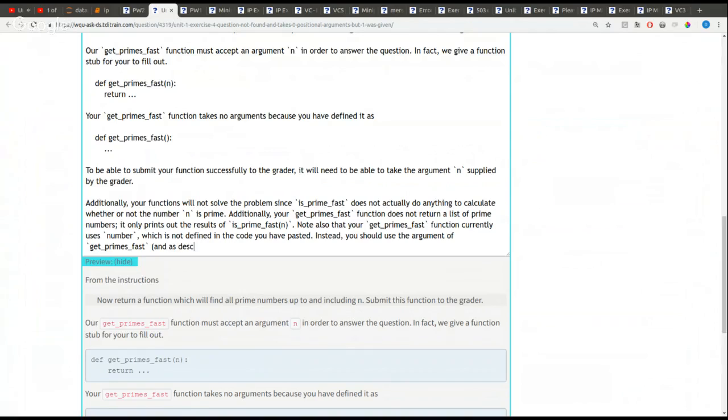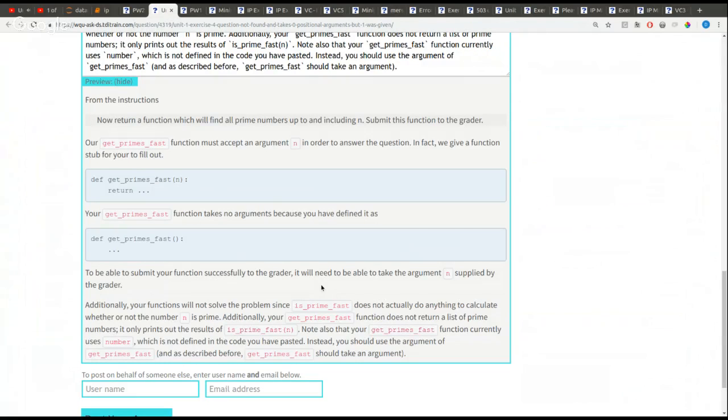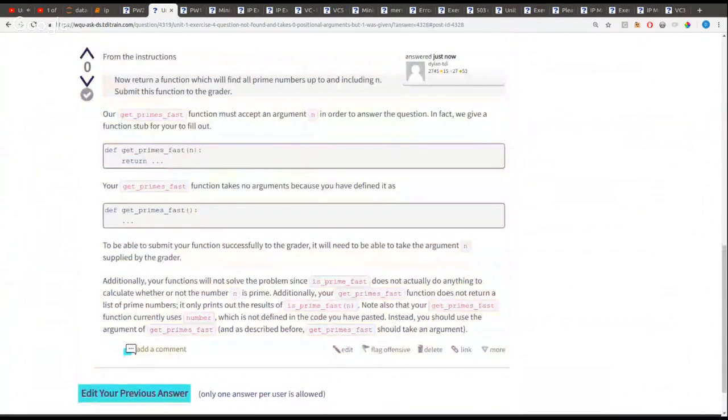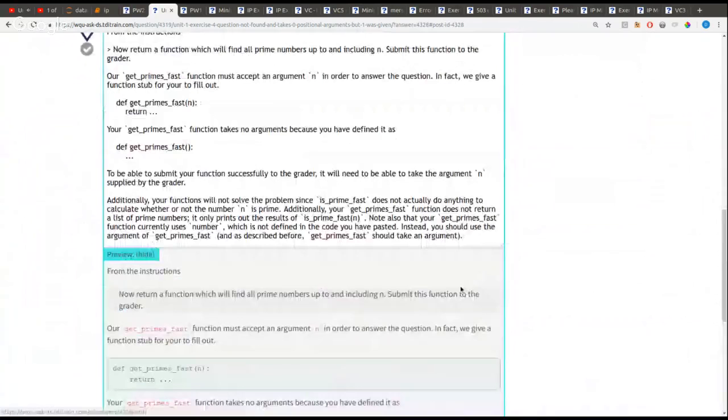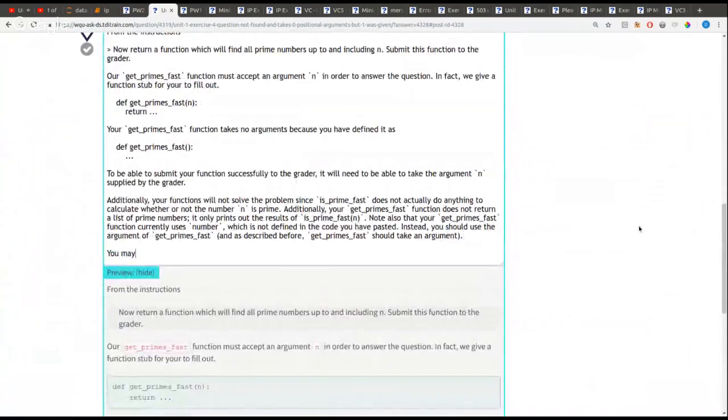And as described before, get_primes_fast should take an argument. You may want to search the discussion board for other questions about this mini project, for code examples that might help you along.